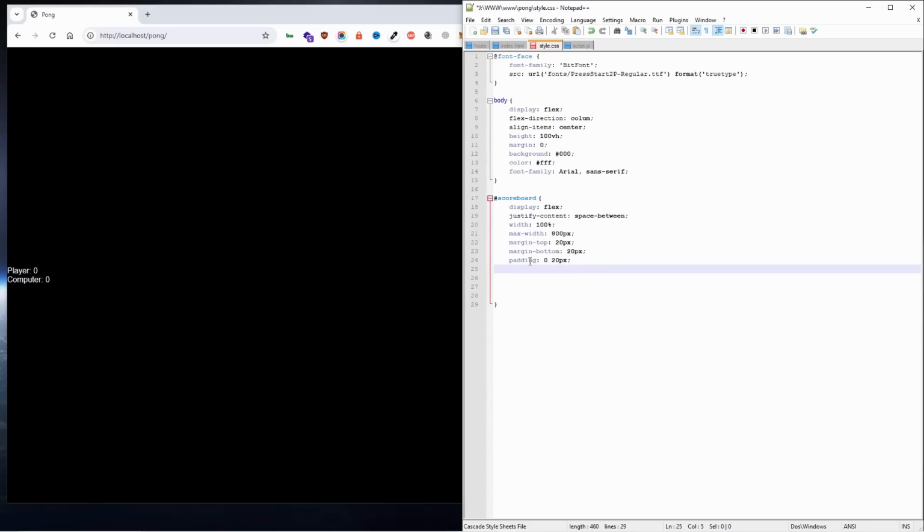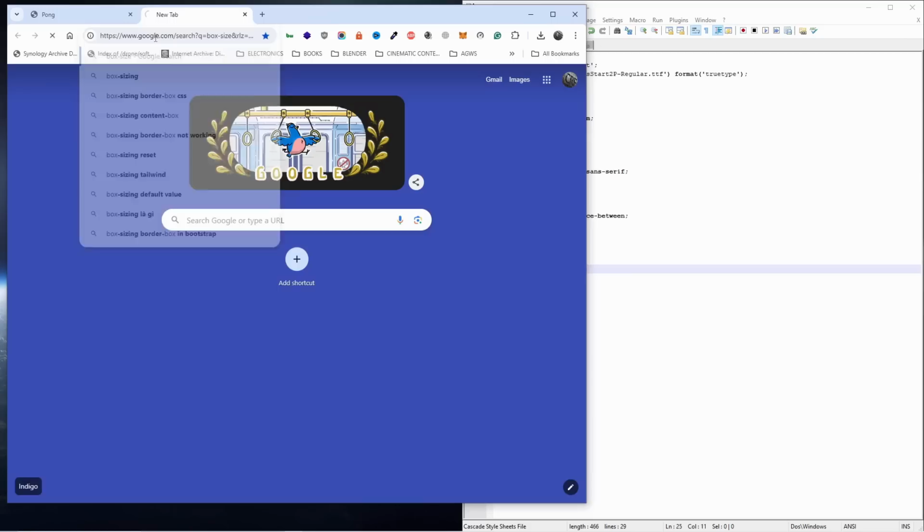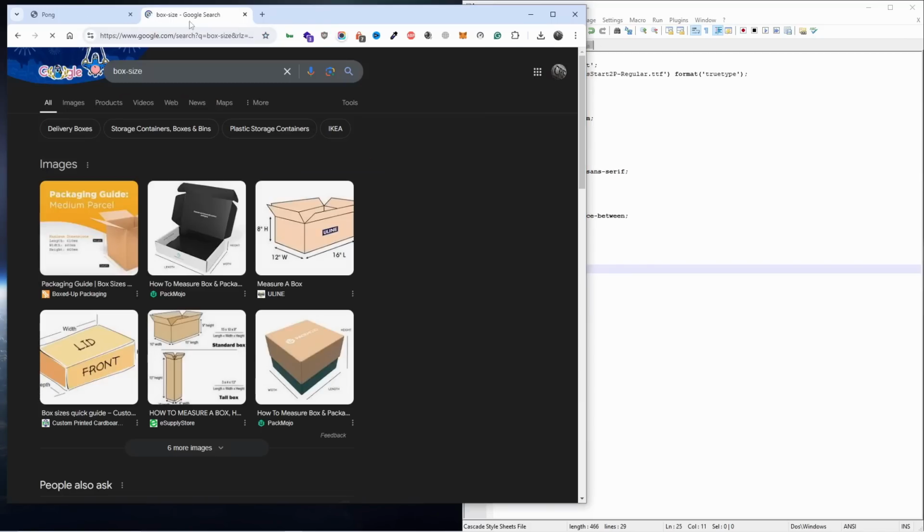And the border, I'll tell you, let's do a box. Box, I think size it is. Size, no, you know what, I don't remember. Two seconds. Box sizing, okay.